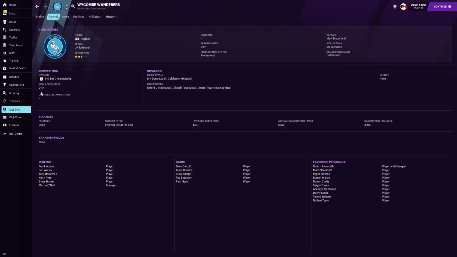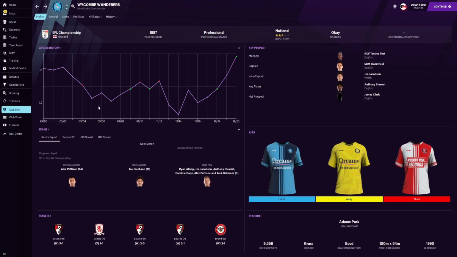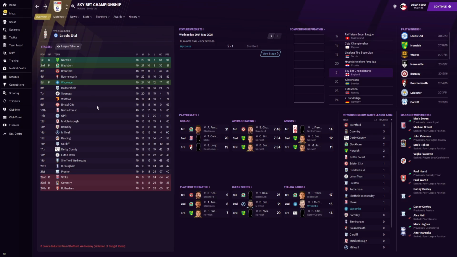I'm saying this so many times just so you guys know how great this achievement is. Wycombe Wanderers are predicted to drop down into League One, but they are now promoted to the Premier Division. They played 46, they won 24, drawing 10, losing 12, and getting a point tally of 82. A fantastic result, a fantastic season for Wycombe.